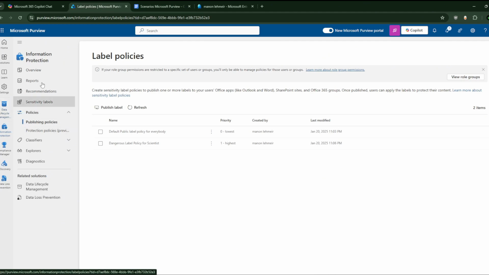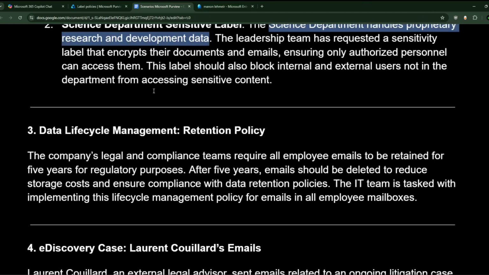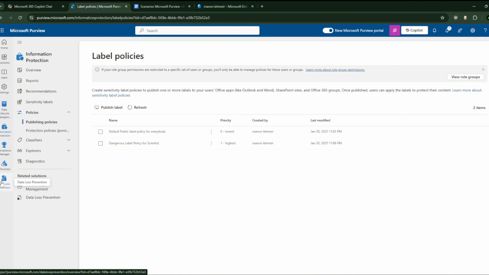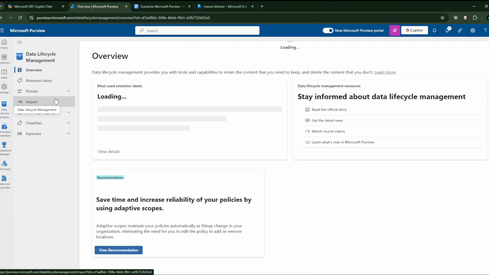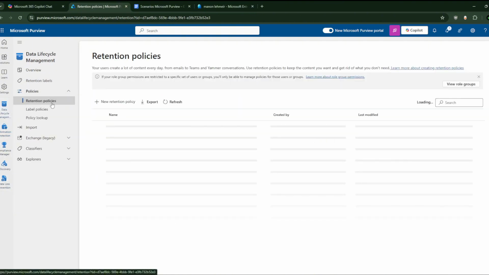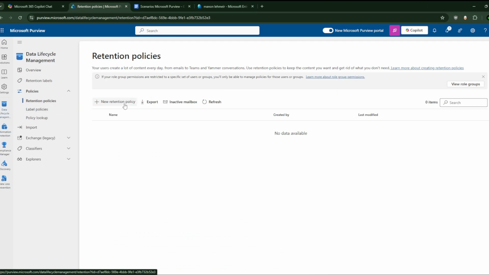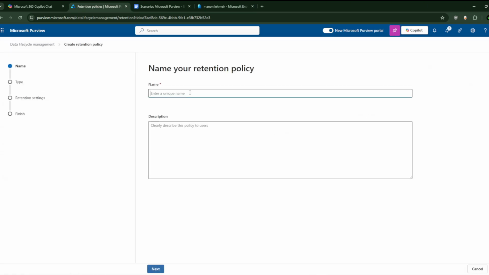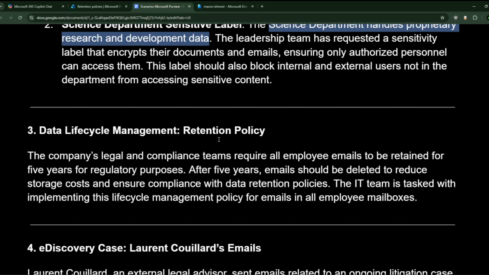Okay, guys, so let's go to data lifecycle management. This scenario, data lifecycle management policy, retention policy, is what we want. So new retention policy. Let's give it the name 5 years policy email.